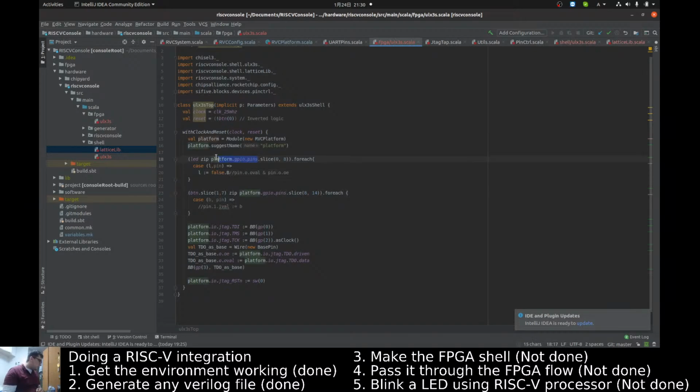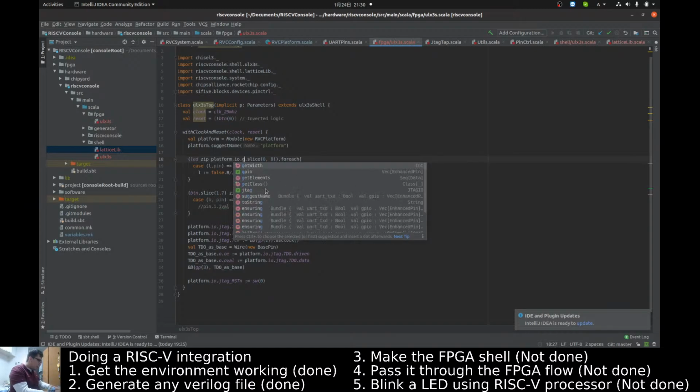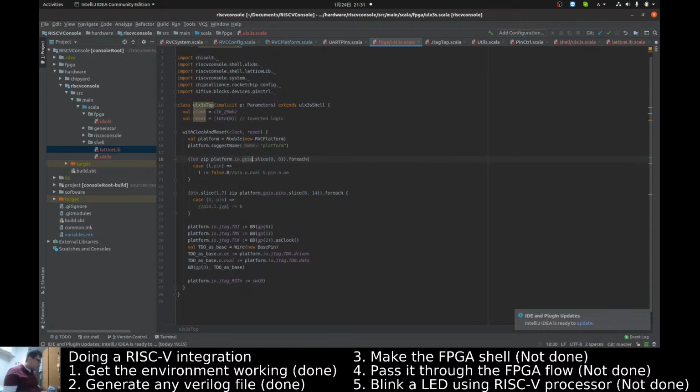I am so sorry about this. I did not see this coming because I did not use the I/O. So yes, so this is IO.pin. No, this is IO.GPIO. Slice was 14, and if I connect this correctly, it's going to happen.